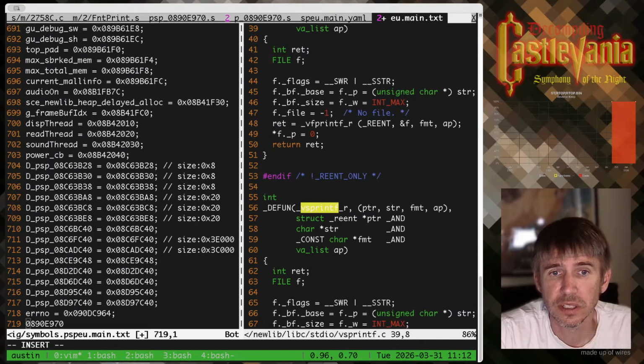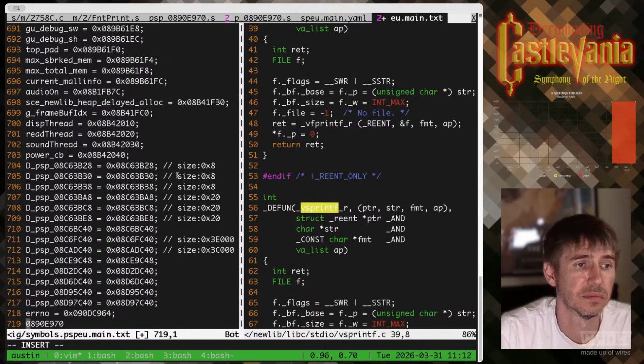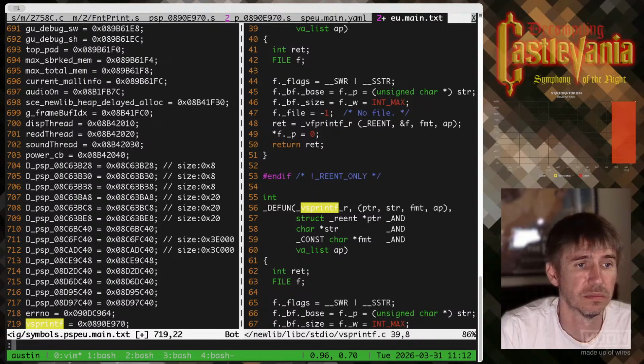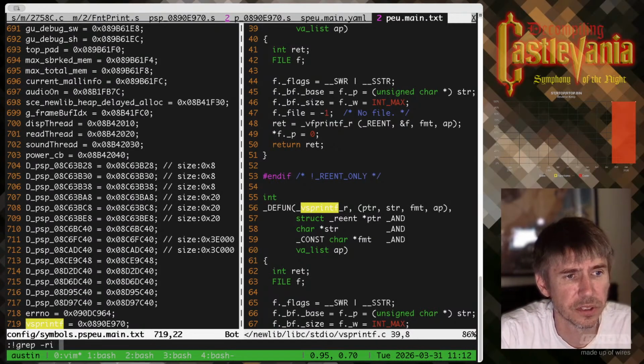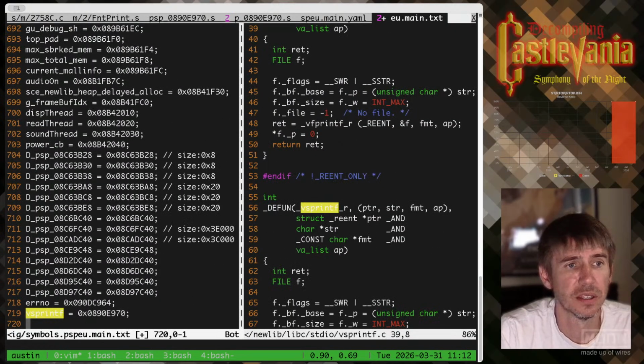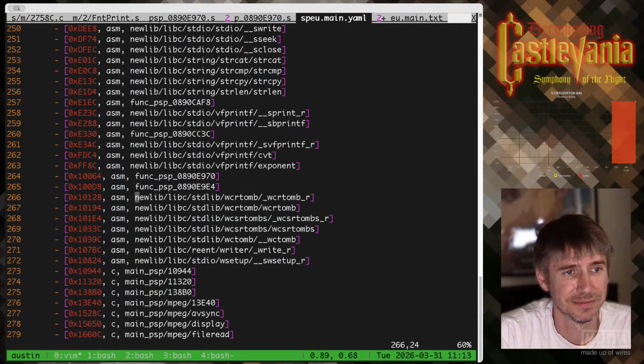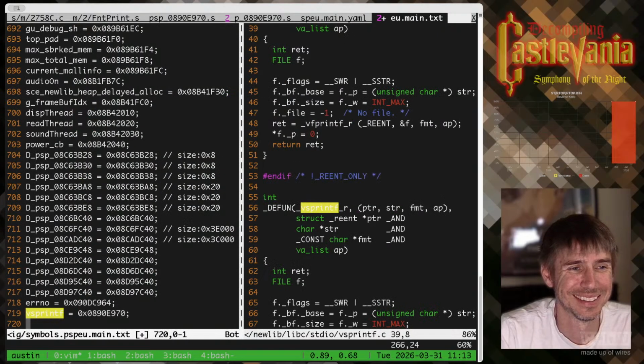So we know that this is vsprintf. Let's grep for that, see if anybody is calling it yet. No references yet, so we're safe. And then the function immediately after, which is this one here, this should be the next one.